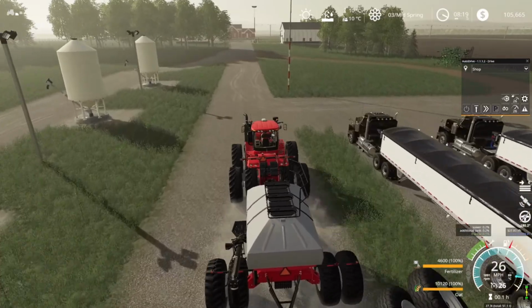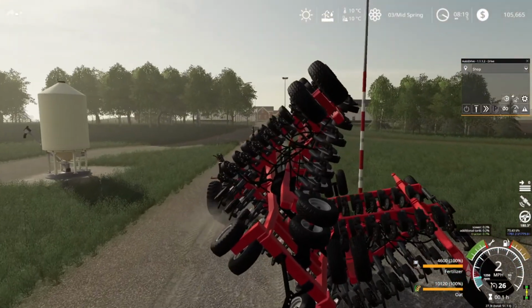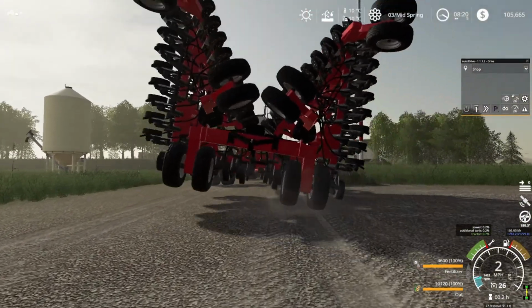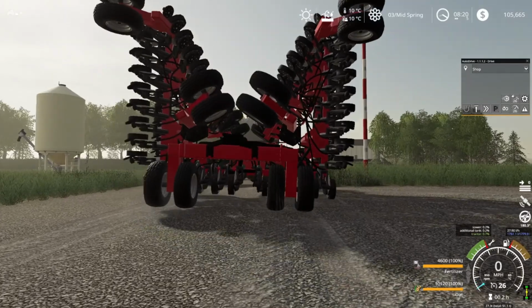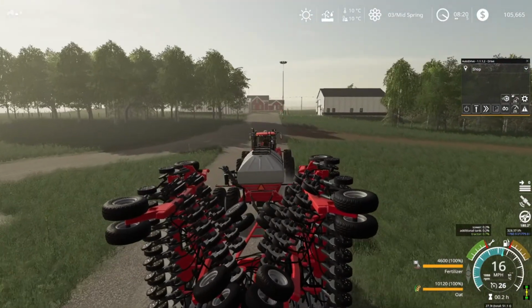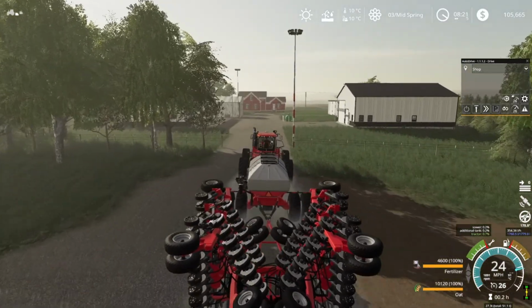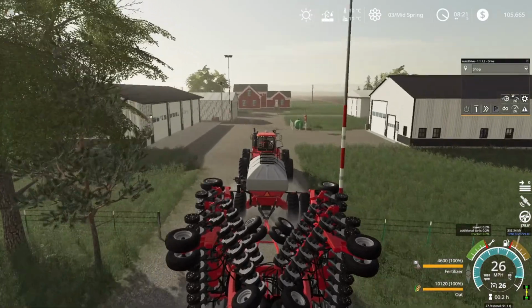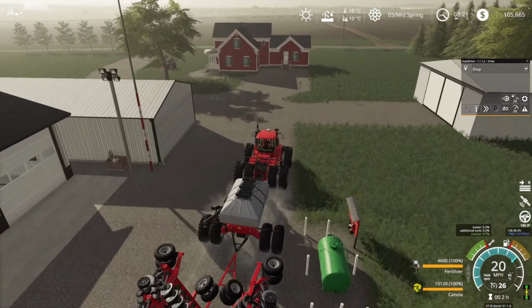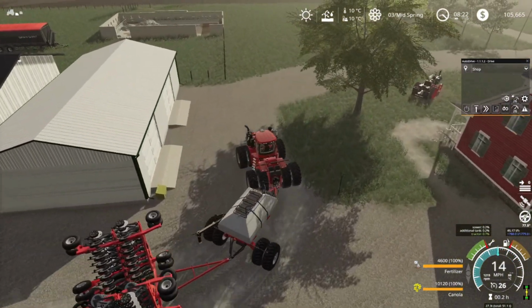Hopefully we can fit this through the yard just fine. Oh, what happened there? Mayday. No, jump back over. What are you doing? There we go. So, note to self, don't take corners like a madman. The air drill does not like cornering. Duly noted. Get that back set over to canola so we don't start putting the wrong crop in the field. That definitely wouldn't be great.